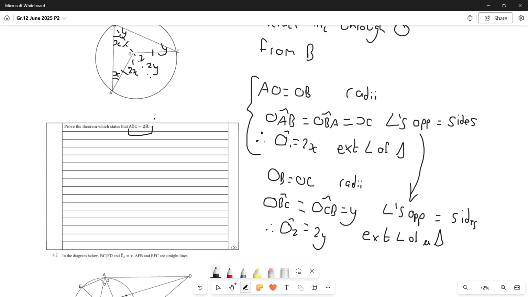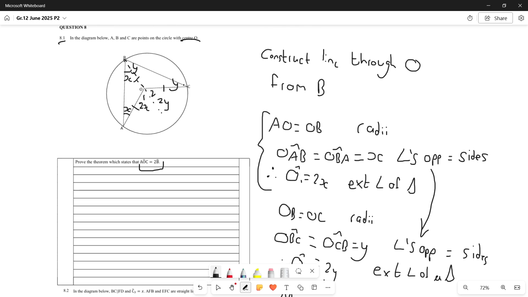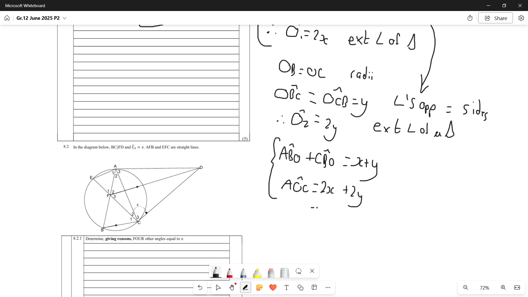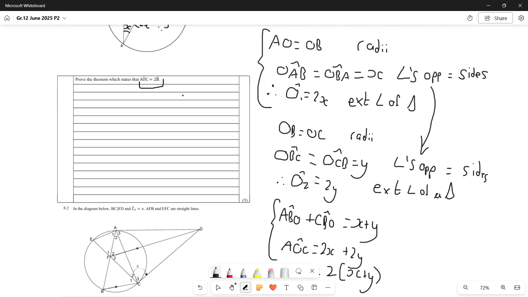Great. We're almost done. We're in the finishing stage where we're just setting up the equation in terms of x and y, proving that AOC equals 2B because angle ABO plus angle CBO equals x plus y over here. But then we're going to do the same thing here, that AOC equals 2x plus 2y. So we have proven both of these already, and therefore AOC, if we were to factorize the 2 out of here, we would say 2(x plus y), and therefore this guy, AOC, is 2 times the size of this whole angle here. And we can just finish our statement by writing this final answer, that AOC equals 2B.